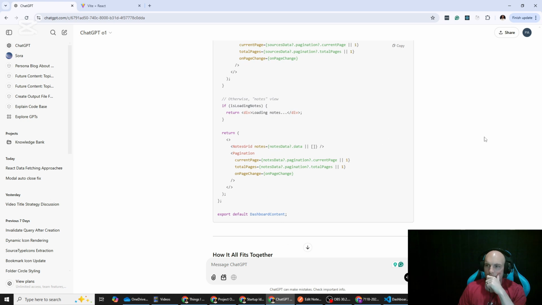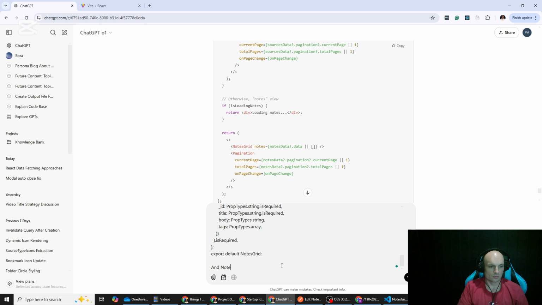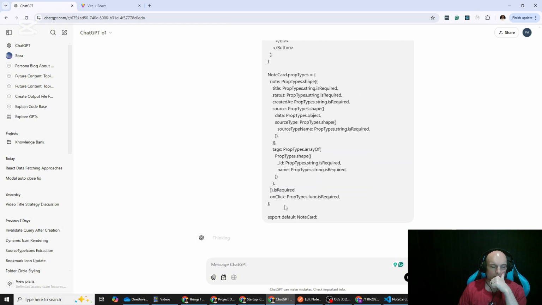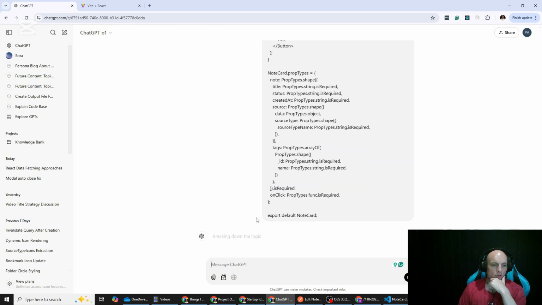The question is going to become, if we then go, for example, to our notes grid, let's copy that based on the above. Then I'm also thinking about the folder structure, similar to what we've done on the back end, how we keep things compartmentalized.